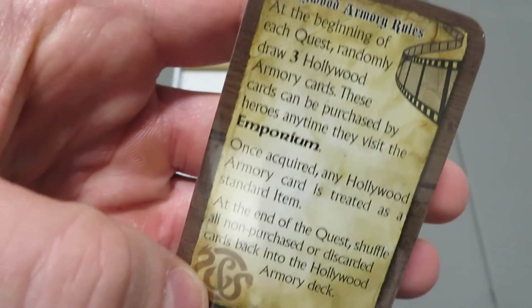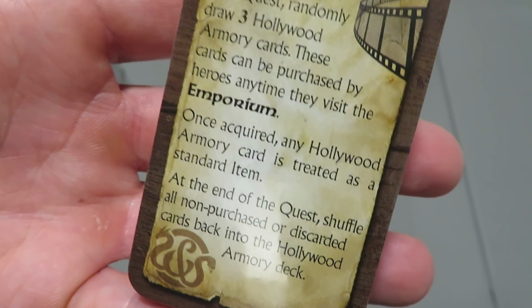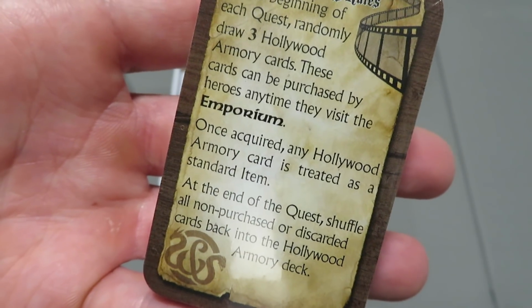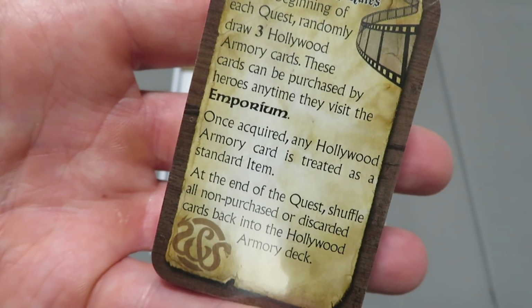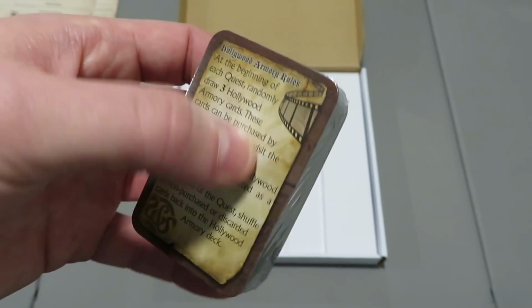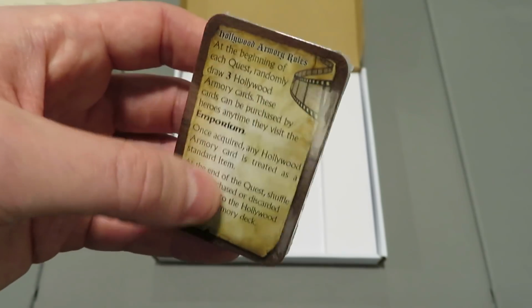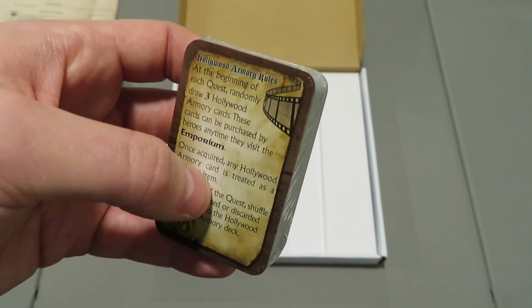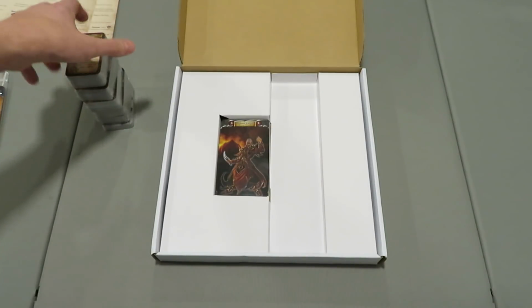That sounds pretty cool. This side here talks about the Hollywood Armory rules. At the beginning of each quest, randomly draw 3 Hollywood Armory cards. These cards can be purchased by heroes at any time. Cool. So it's just basically going to give you a bunch of other items. And if I remember correctly, in the Kickstarter, there were some kind of cool looking items that were like mockeries of things you would find in a Hollywood movie, I believe. So that might be what they're referencing there. I'm not sure. Could be Kickstarter exclusive.